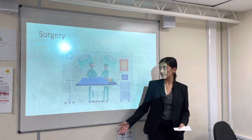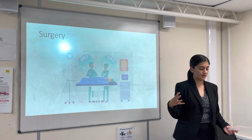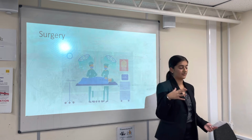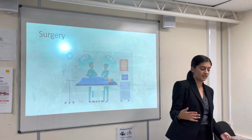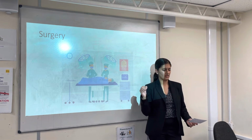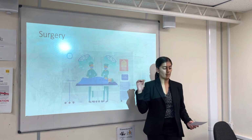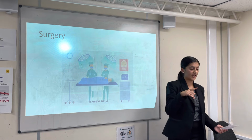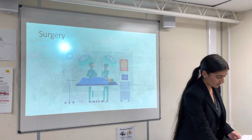So when it comes to surgery, the surgeon usually takes out some of the lymph nodes under your armpit and sees if they contain these cancer cells. The surgeon may check the lymph nodes closest to the breast. This is called the sentinel lymph node biopsy, testing to find the stage of the cancer and decide on which further treatment to embark on next.